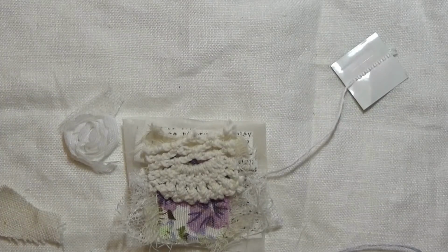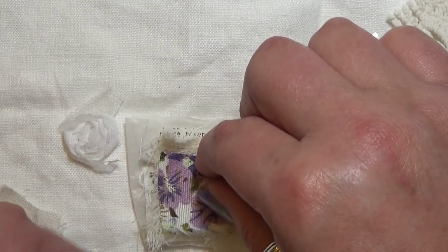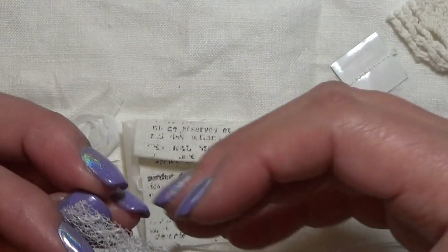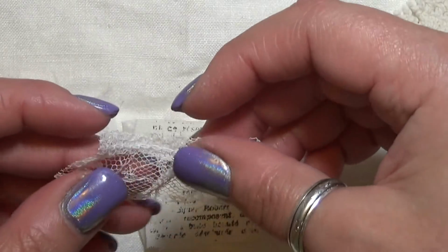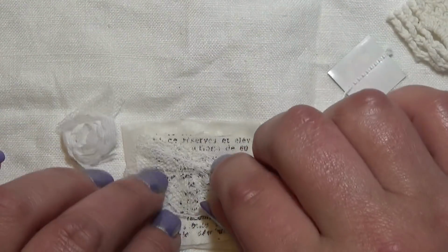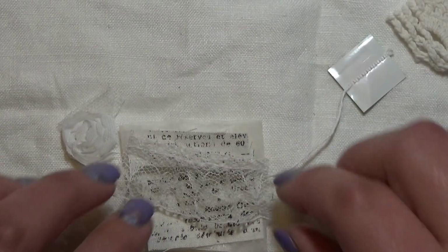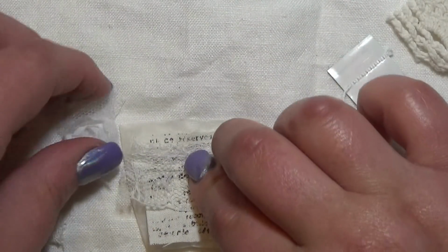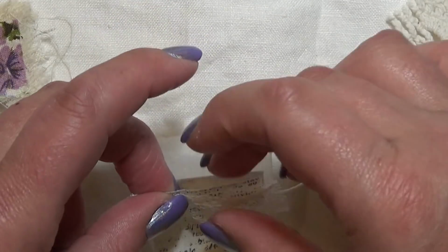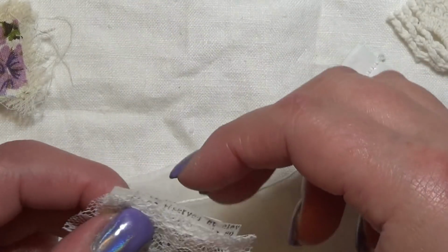So I like that. I'm going to put the lace maybe at the top. Let's try that. See if I like how that looks. Let's do it on this side so it curls a little bit more naturally down. But I want to cover my purple stitching. Oh, I'll just stitch this to the purple. That's what I'll do. Okay, so let's do that. Let's get that party started.